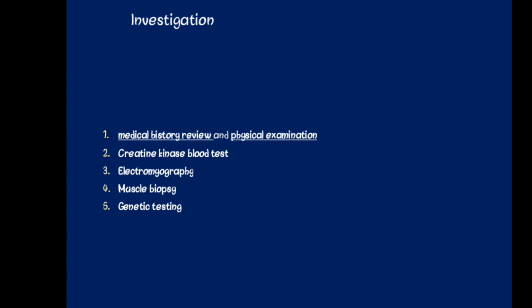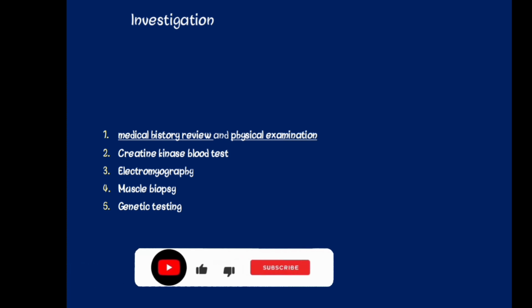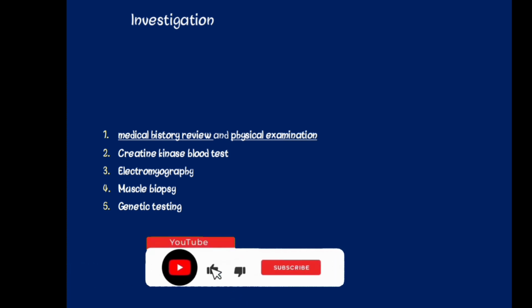Electromyography. This test involves inserting an electrode needle through your skin and into the muscle to be tested. Electrical activity is measured as you relax and as you gently tighten the muscle. Changes in the pattern of the electrical activity can confirm a muscle disease.